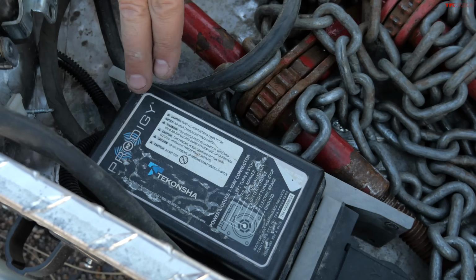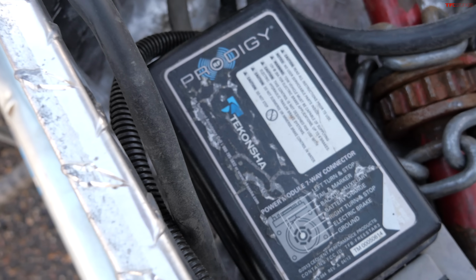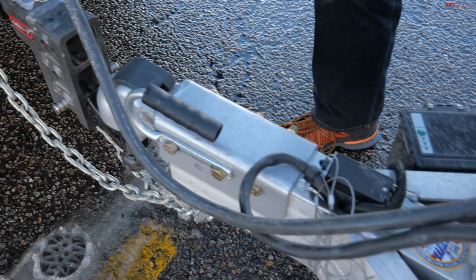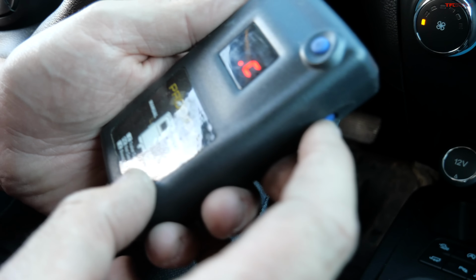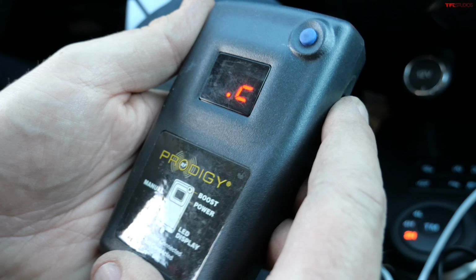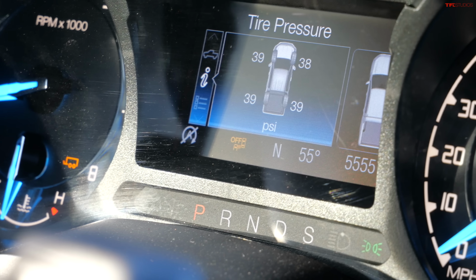And I did. I'm using a Prodigy RF Tekonsha remote control trailer brake controller. So the wire from the trailer is going to the box, and then the wire from the box is going into the truck. So now I should have, of course, lights and trailer brakes. Let me show you the controller. Now I can boost the gain a little bit if I need to. So I know it may be hard for you to see on camera because it may be cycling the LED, but I have brakes. Beautiful. So I have a few controls. Down here inside my tachometer, you can see the little symbol for tow haul mode.